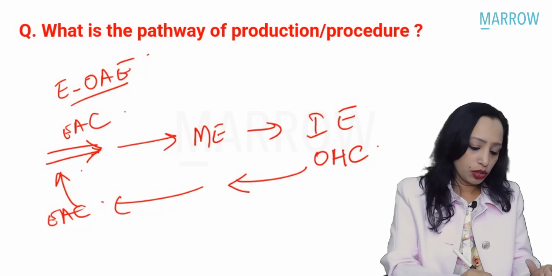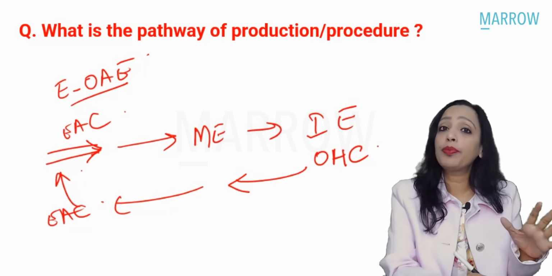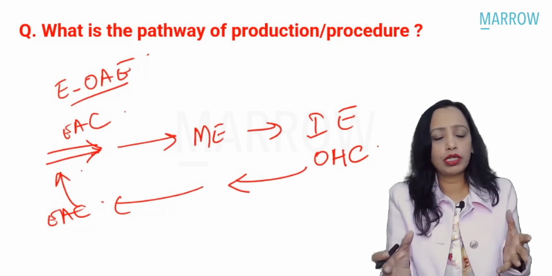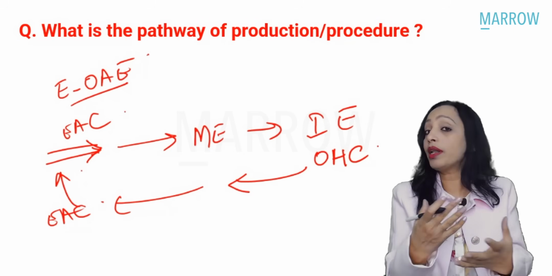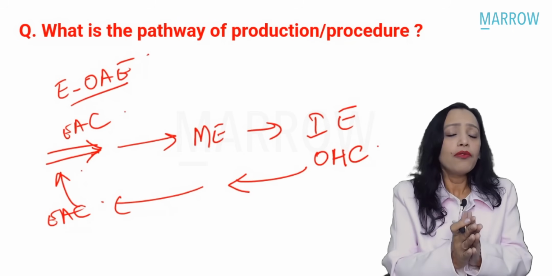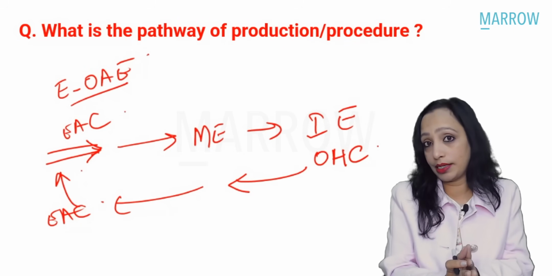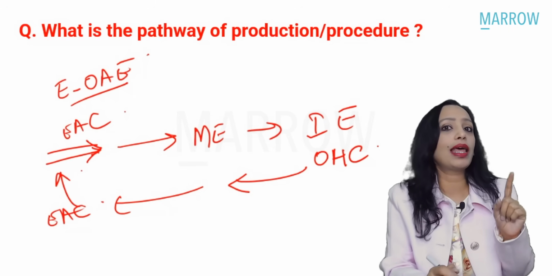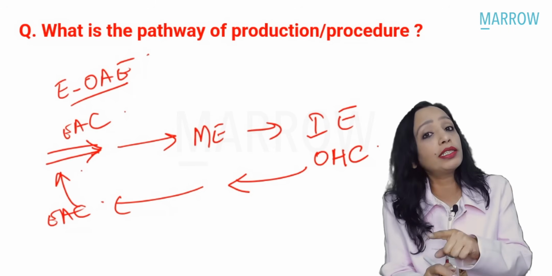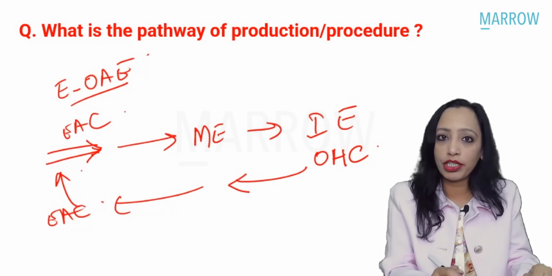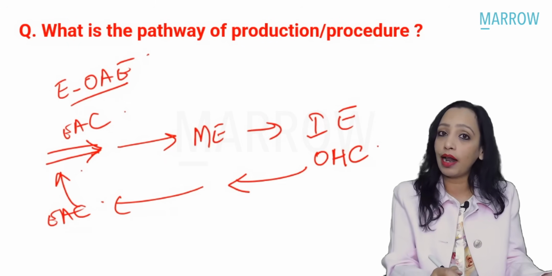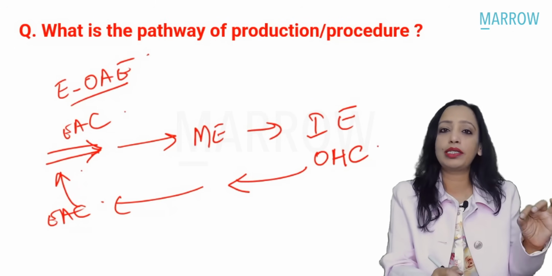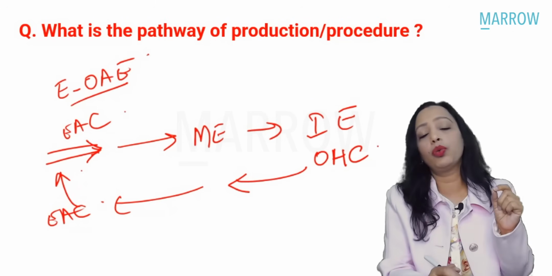Now, coming to the most important thing: we know how this test is done and what exactly it indicates. When would you like to do this test in a patient? In this question, it is just given that we have done otoacoustic emission in a patient. The age is not mentioned, whether it is a child or an adult. So let us see when we do this test in an adult and when we do it in a child.